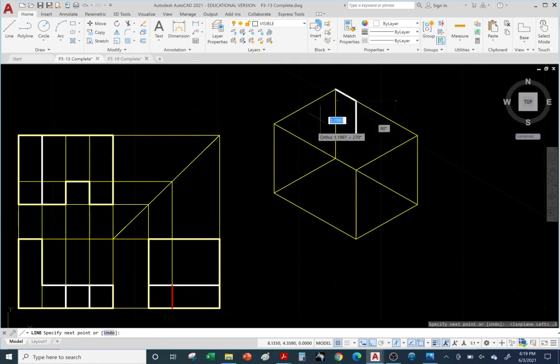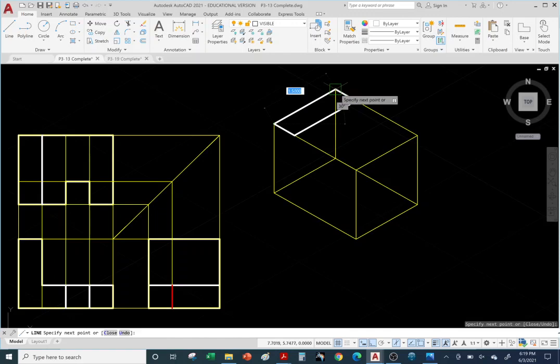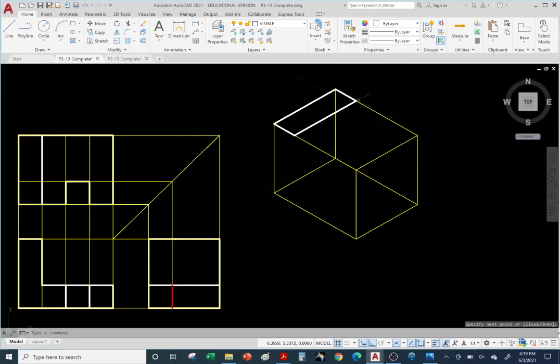Okay, so now I'm trying to go across. Let me hit F5 again. Okay, and we know we have to go 1.5, 1.5, that's the depth. Enter, there it is. And now we can go ahead and create our rectangle at the top, just clicking on the vertices. And there it is. Right click, enter. Okay, so we have the top.